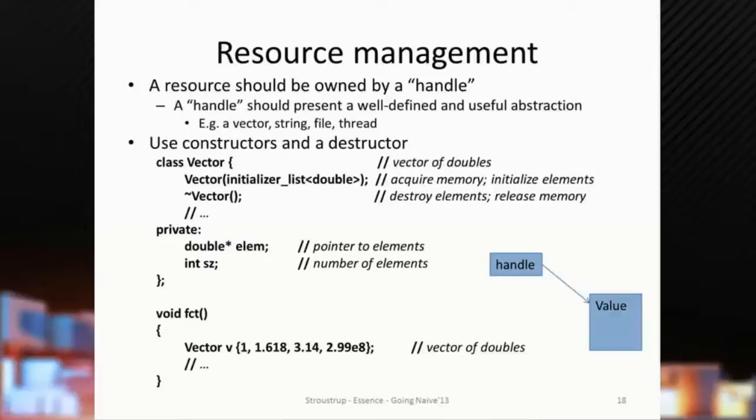The standard way of using this is it uses the constructor and destructor. The constructor acquires the resource, here it's memory because this is a vector, and the destructor, well, gives the memory back again. So it's very simple. Here we have a function that has a vector, it makes a vector, and at the end, whenever we leave this function, however we leave it, the destructor cleans up by releasing the memory again. And the basic idea is very, very simple. The details can be quite hairy, depending on the resource, depending on the constraints of the problem and such. But keep that picture in mind, and you can write a lot of good code.